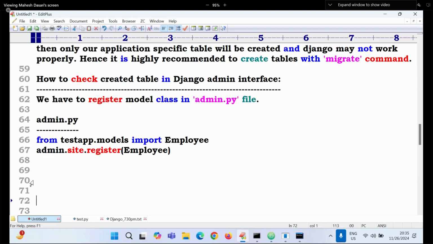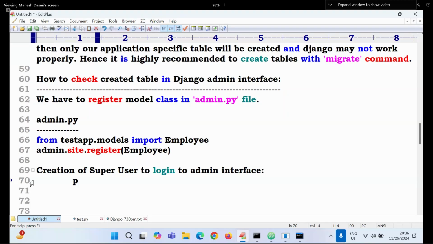If we want to see the admin, you have to create one superuser there, to log in to the admin interface. How to create a superuser? py manage.py createsuperuser is the command.